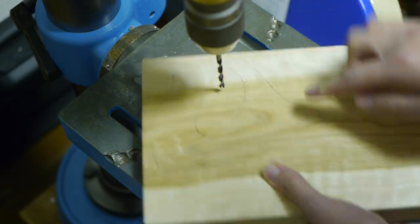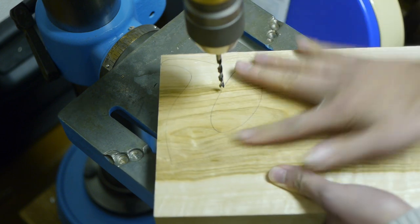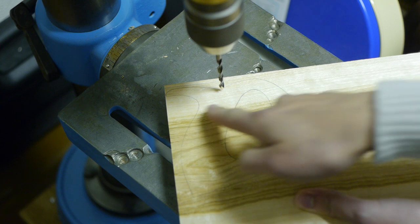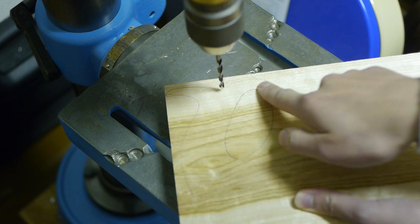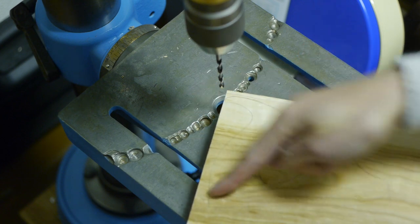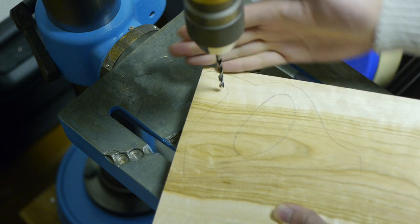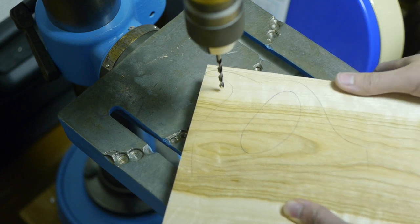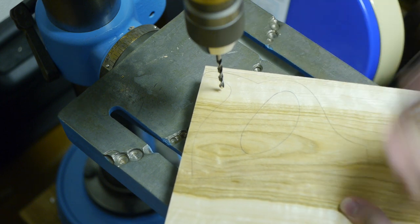So here you can see I've drawn my template outline onto here. And you can see it's actually slanted this way. This is so that I can line up the grain. It goes along here. And I want to line it up along this horn here, because this will provide more strength. If you line it up this way, parallel to this base here, you'll get lots of little bits of short grain here, so it's not as strong. So I've tilted it slightly so it flows down this direction. And now I'm just going to drill a series of holes around here to rough cut this thing out.